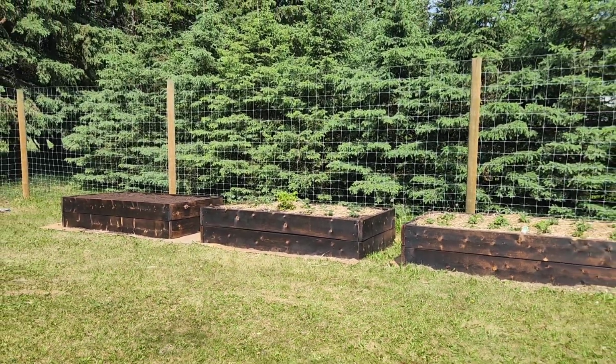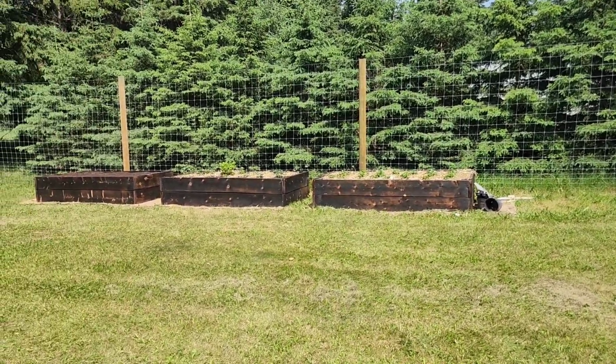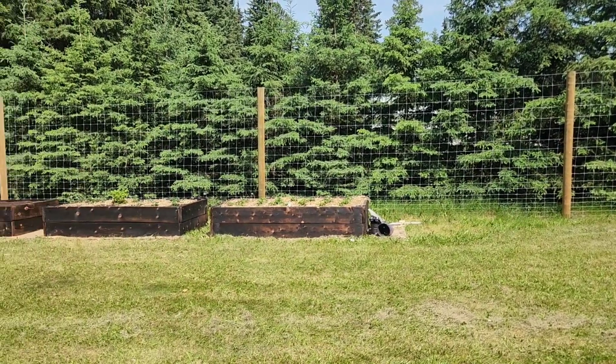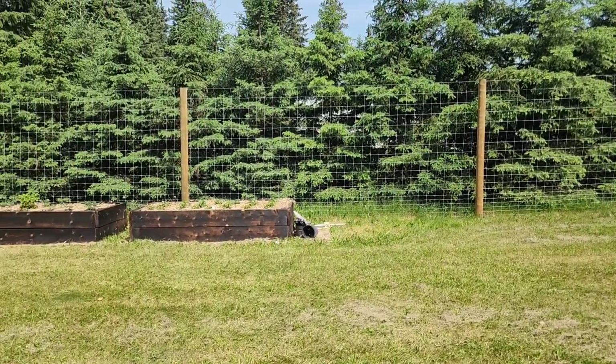Really amazed the amount of time and effort that went into building these. Far more than what I could have imagined, but hopefully these will be permanent fixtures in my garden. With the burning treatment to the wood, I hope that they last a very long time.